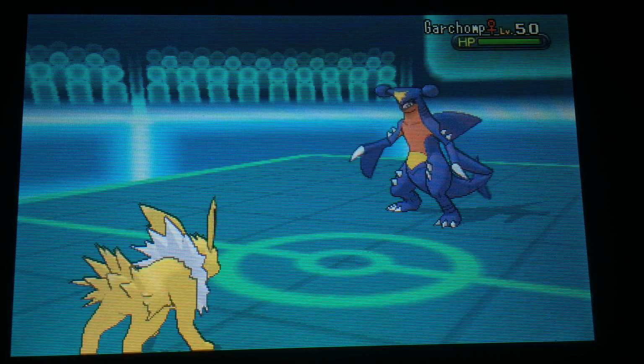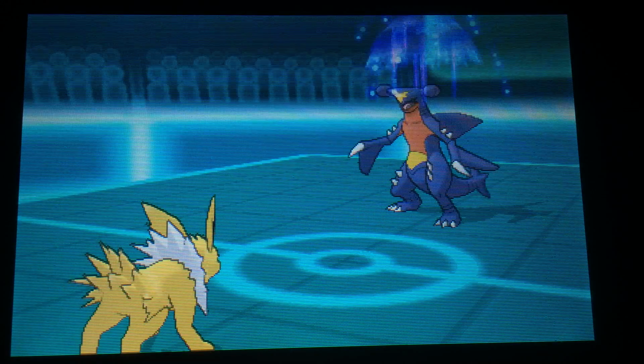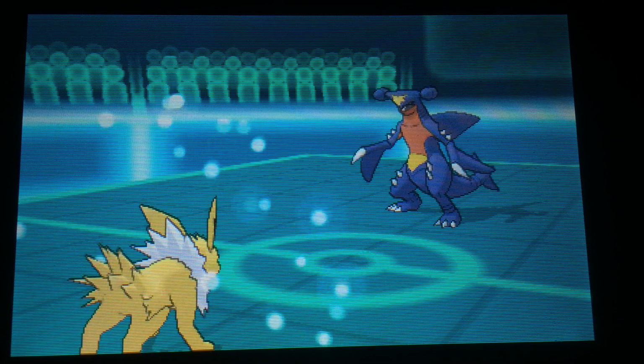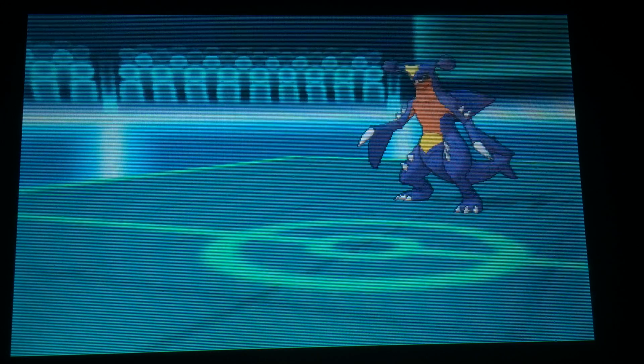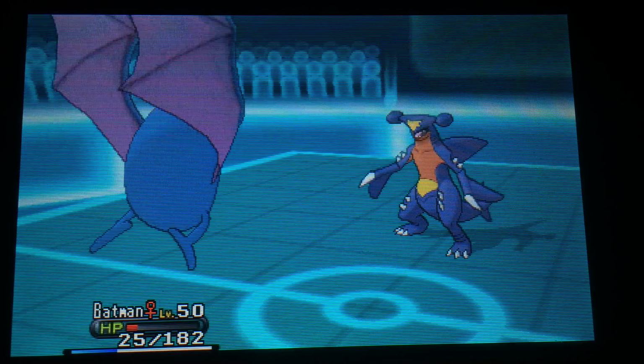So he does switch out. I'm going to go for the Shadow Ball, and I'm going to get the Special Defense drop here, which is pretty good, but I cannot stay in. Even though I'm faster than this thing, another Shadow Ball will not be enough to kill it, and I do need this Jolteon for later.